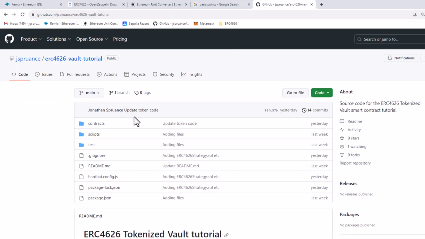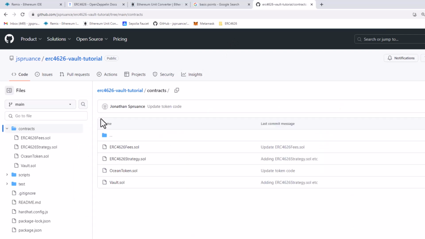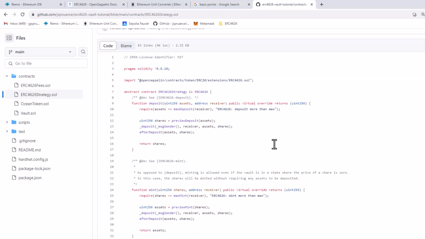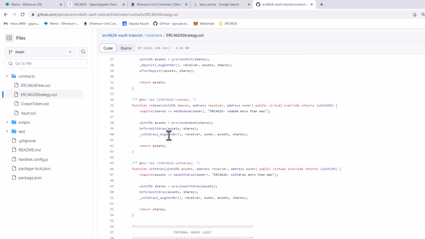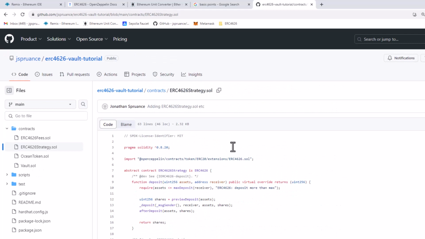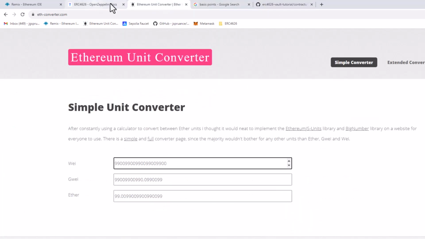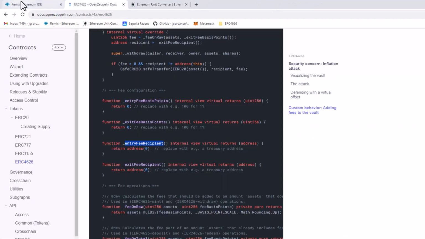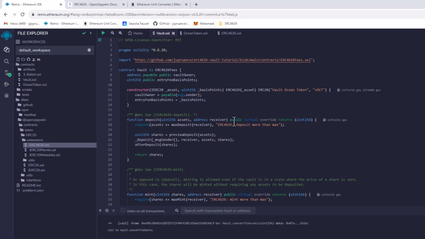However, I did create a strategy smart contract that anybody could use if they feel like having it separate, so you'd inherit it in the same way that you would inherit the fees. And so all that code that we just went over is right here in this abstract contract that you could use. So if anyone feels inclined to try that out, feel free. I'll leave this up here pretty much forever. All right, I'll close some of these windows I don't need.